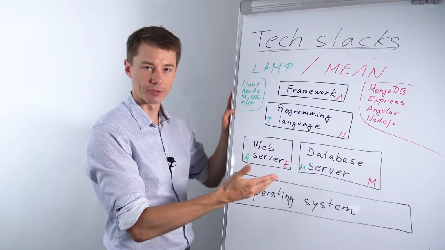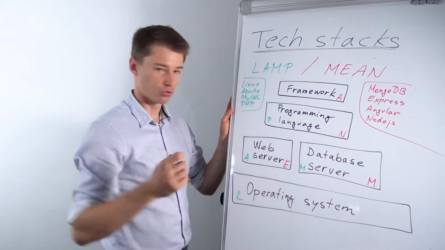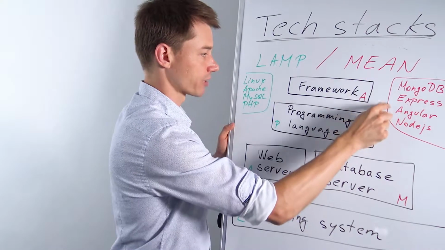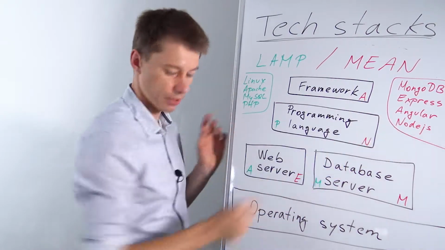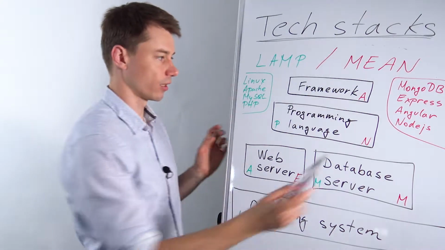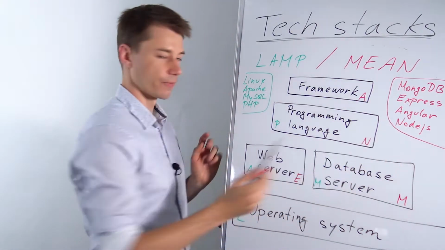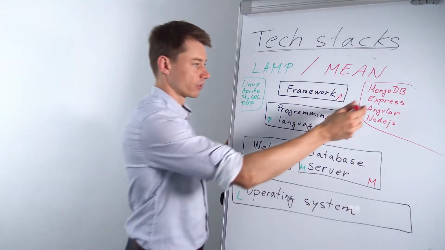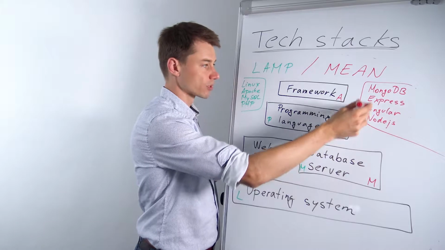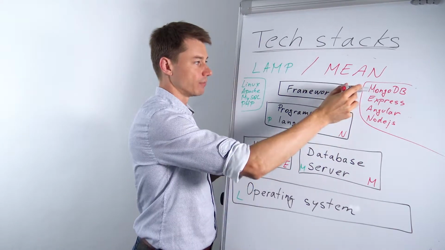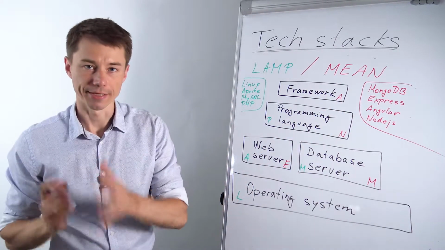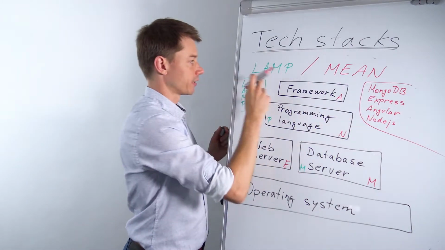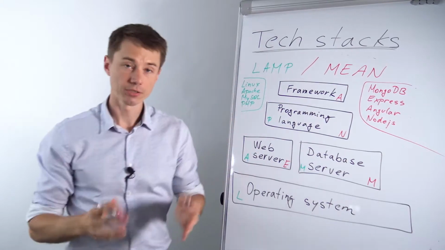There are just so many combinations. So I encourage you to write it down, take notes. And MEAN: Mongo, Express, Angular, Node.js. Okay, so here, Node.js, you know JavaScript is used to write in the Node.js environment. Angular, one of the most popular JavaScript frameworks. Express as a web server, and MongoDB as a non-relational database. And now this is important because MongoDB is a non-relational database and MySQL is a relational database.